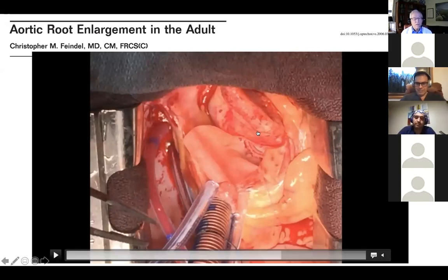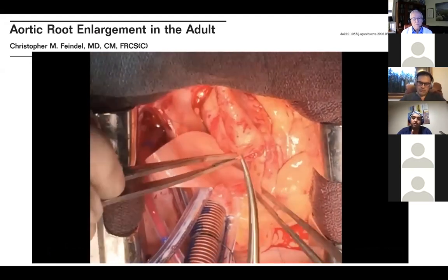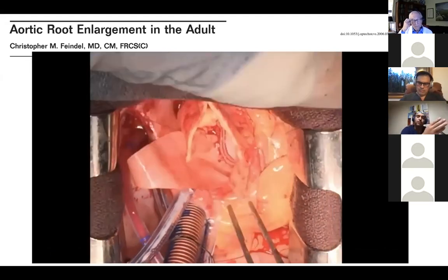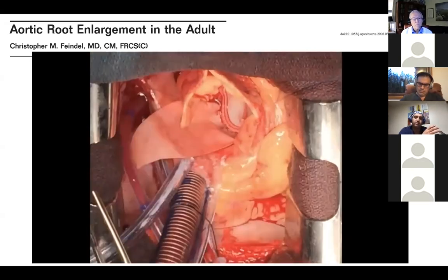And I think one important part is that usually most surgeons will place a patch here, and the most common mistake is to use it in that direction. But this part that you are going to do here is really critical, because if you extend the incision toward the aortic annulus, I think the final result is much better.